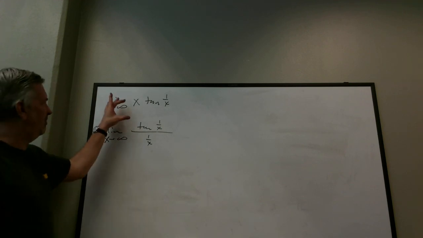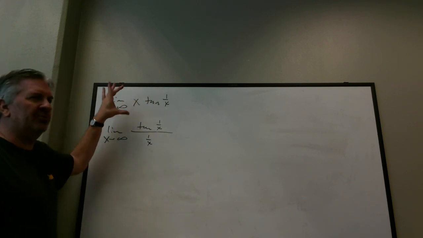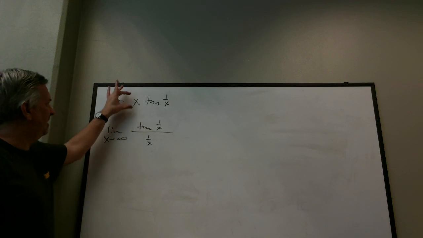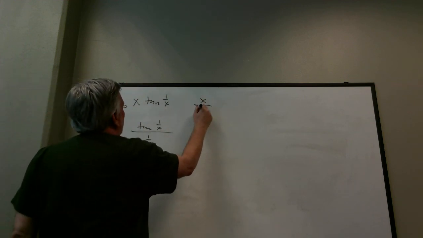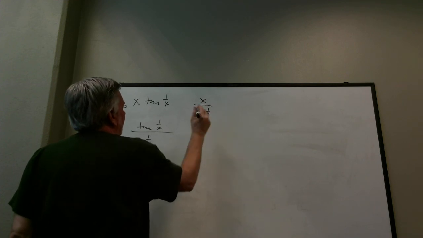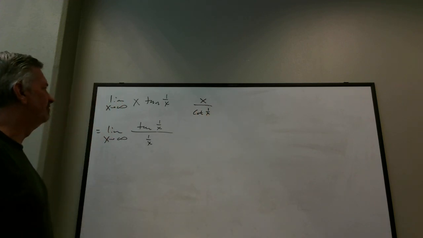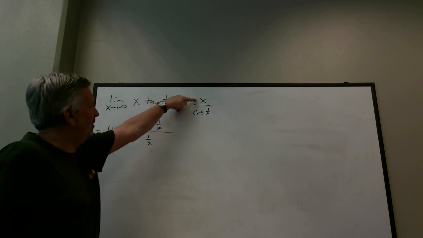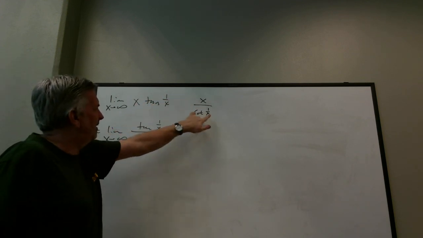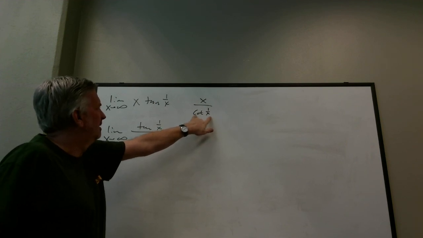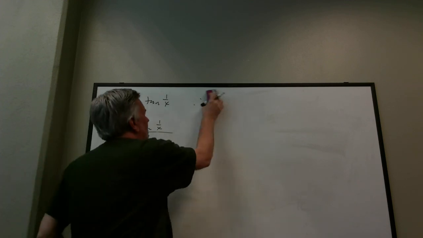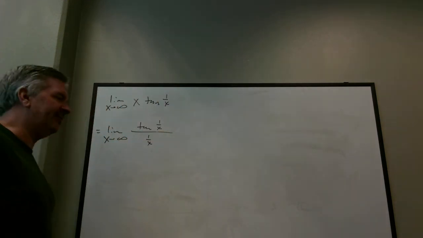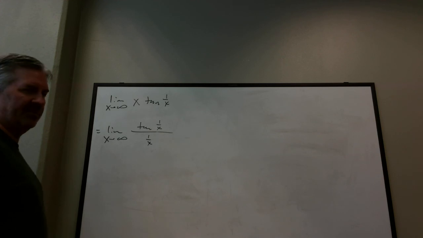Okay, so the whole thing was, this was a product, and for L'Hopital's rule, we need a quotient. So it made sense to put either that in the denominator or that in the denominator. I mean, we could have said x over cotan of 1 over x, couldn't we? If we had done that, the numerator would be going to infinity, and the denominator would be going to infinity as well. That'd be an infinity over infinity, and this is 0 over 0. So again, I haven't worked it out. I have to work it out to make sure it's okay, but it seems okay so far.